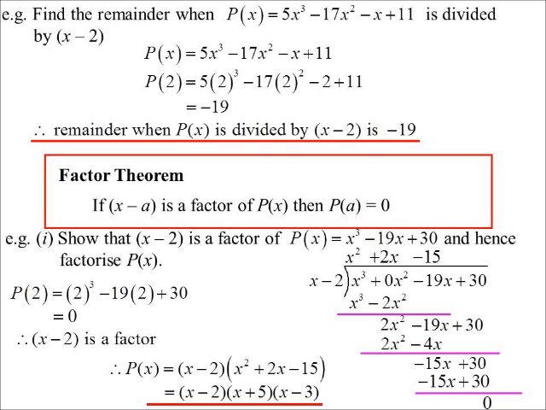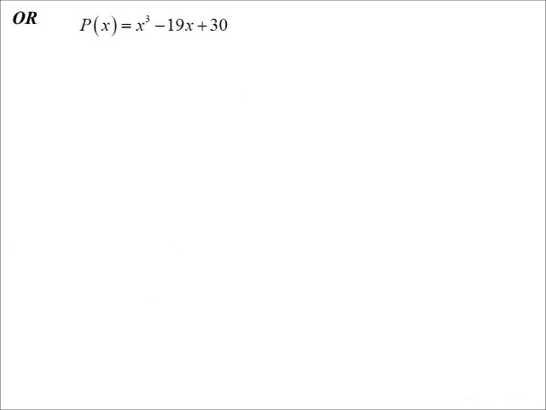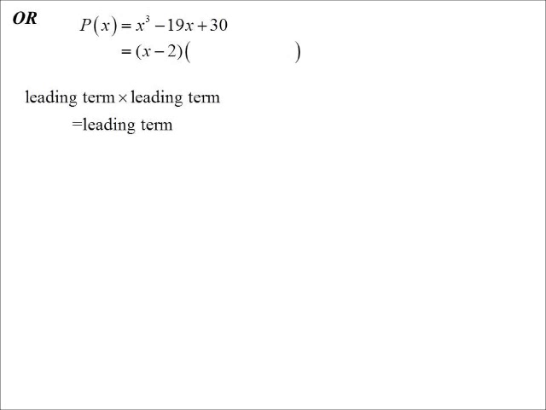Personally, what I would have done is I would have used the factor theorem. So I know x minus 2 is a factor, and then I'd just do it by, well, what they often call inspection, but it's logic. Because we know the leading term times the leading term must equal the leading term, and the constant times the constant must give me the constant. Because when we expand out, that's how we'd end up. So if the leading term times the leading term is the leading term, I know x times something is going to be x cubed. Well, it's got to start with x squared. So that's got to be x squared.